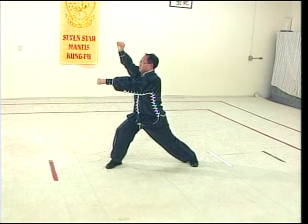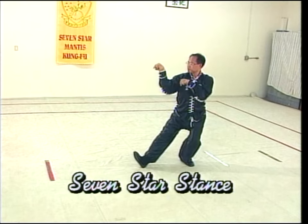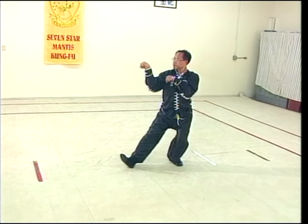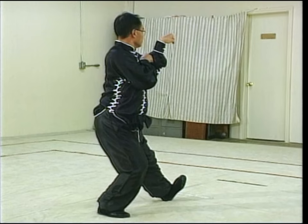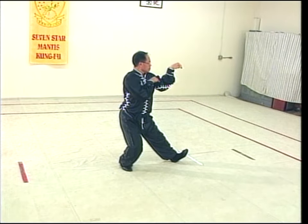The next stance is seven star stance, Chut Sing Bo. The weight is distributed 80 to 90% in the rear leg, 10% in the front leg. Notice that the point of contact to the ground is the left heel. Again, this is the seven-star stance, Chut Sing Bo.